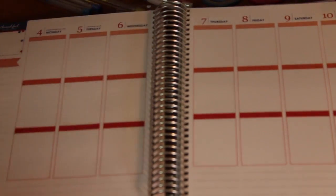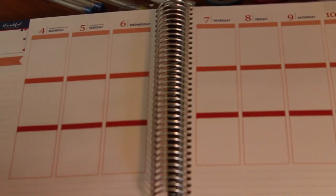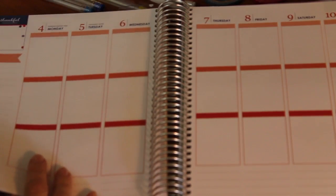It is hard to plan and show you guys my process without giving you a glimpse into my personal life because planning is personal. And that's why I haven't chosen to do it before now, but I kind of think it's important to show you guys how I plan, and it might be different than others. For example, I'm going to give you a peek at my monthly view page, and it's ugly.